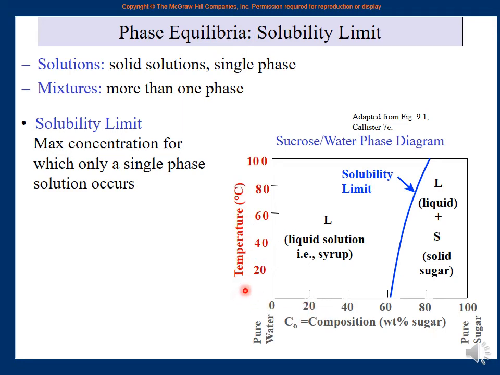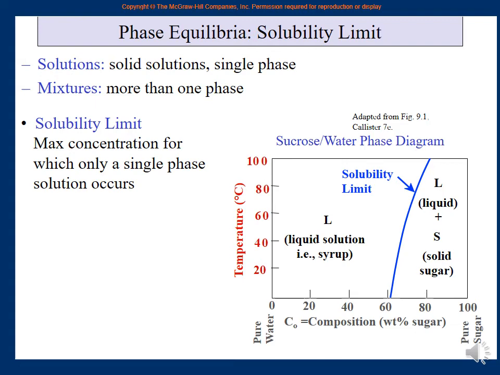But this will change with temperature. If you are around 20 degrees, which is roughly room temperature, then a certain amount of sugar can be dissolved. But if we increase the temperature to say 50 degrees, what do you think will happen? Can we dissolve more sugar or less? You see, when you increase the temperature, the water molecules will start moving. The distance between them will increase, right? Water will expand. So there will be more gaps between the molecules of water. Therefore, when you add sugar molecules and the temperature is higher, there are more gaps, so more sugar can dissolve into it.